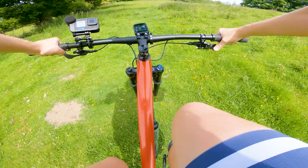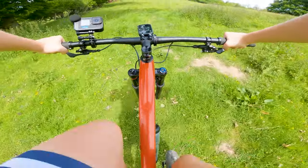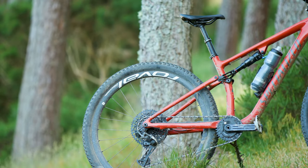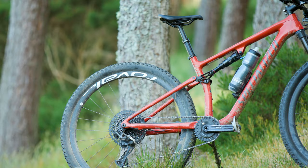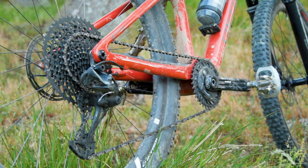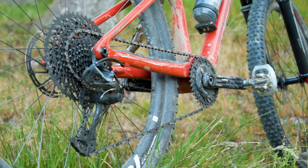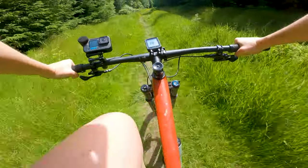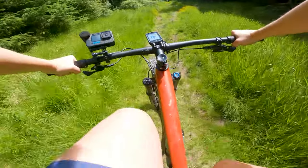The start of my section of the Transcambrian Way has what I can only call a green wall — a section of hill that was about 23% gradient for almost half a kilometre. I was pretty glad of the Epic's gearing choice. The Epic Evo comes with a 12-speed SRAM XG 10-to-50-tooth cassette, giving a very wide range of gears and a low enough gear for getting up most of the hills — although I did walk a few of them. The shifting was always good, responsive, and moved quickly and quietly between gears.